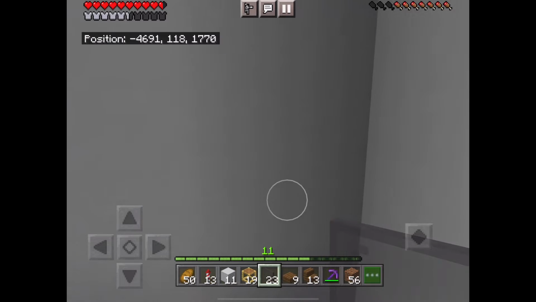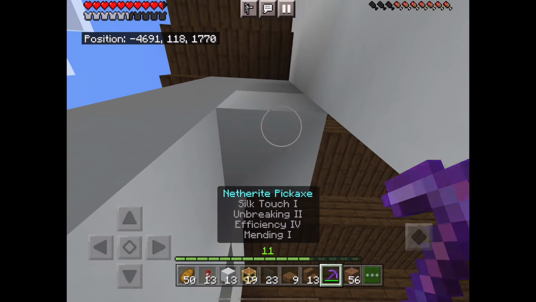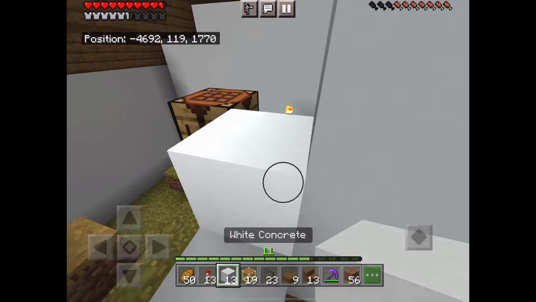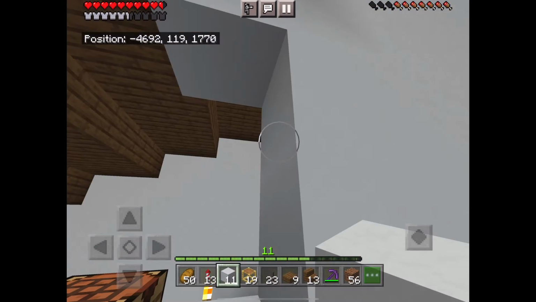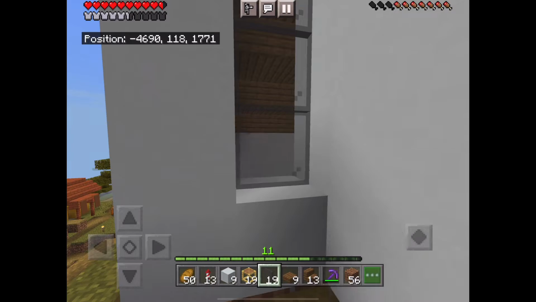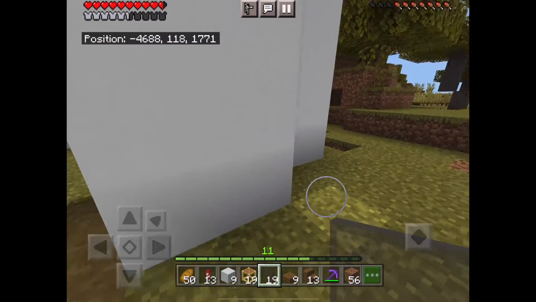Let's add some more. Right here, we could use some windows. That would be a really nice window right there. We have a bit of a taller wall, so we can go up a bit higher. That's right. We need a block on the other side so we can place our glass panes. Looking good. There's our door.